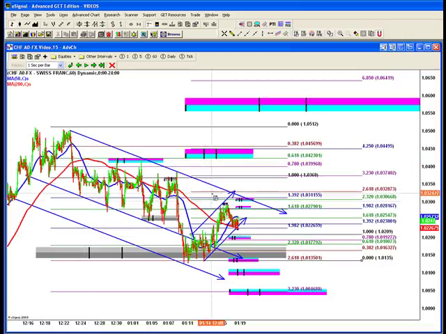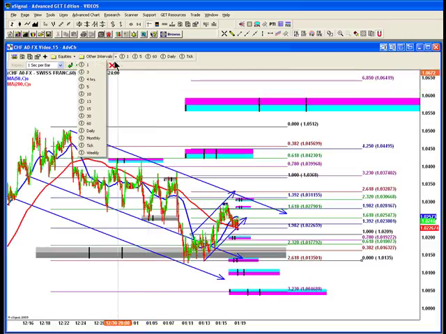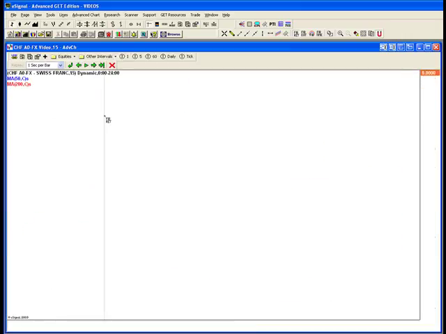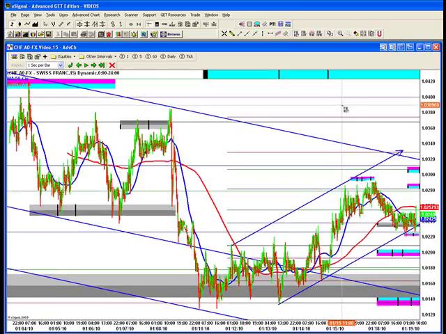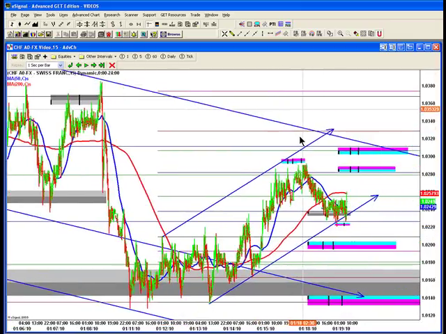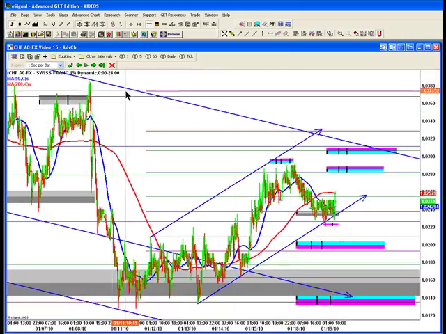So let's go back now to our previous. Here it is. This is the line, the trend line that started from the 23rd of December and was coming down. So in this area, we are expecting to find a strong resistance point.